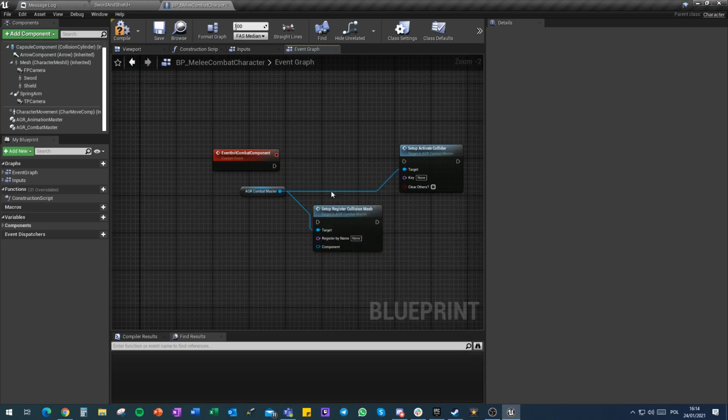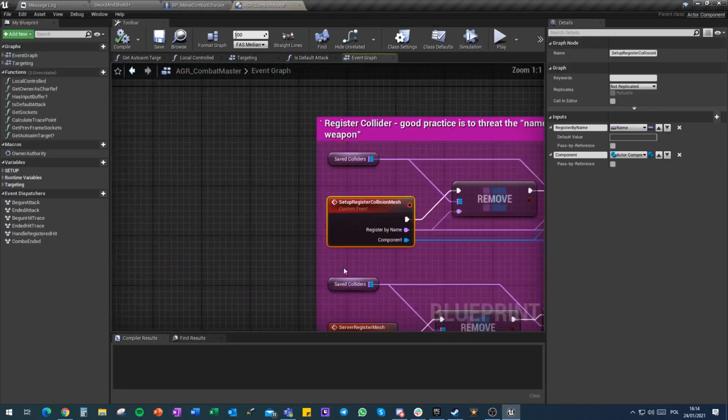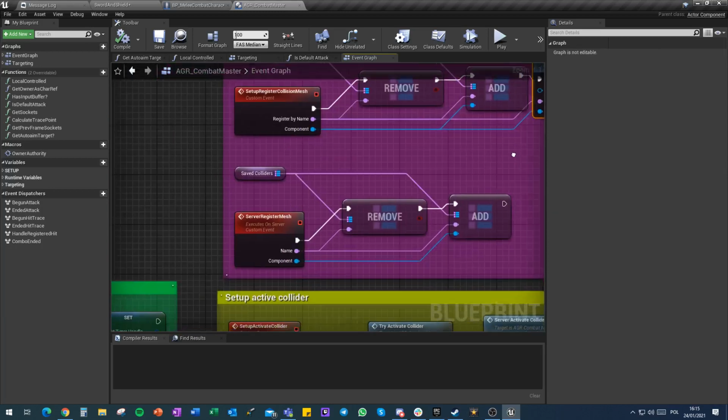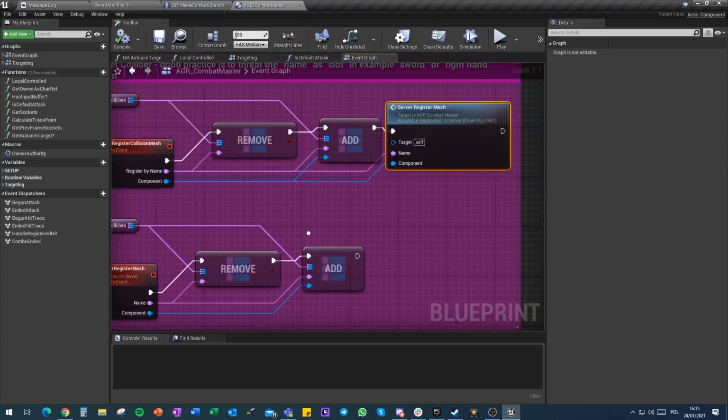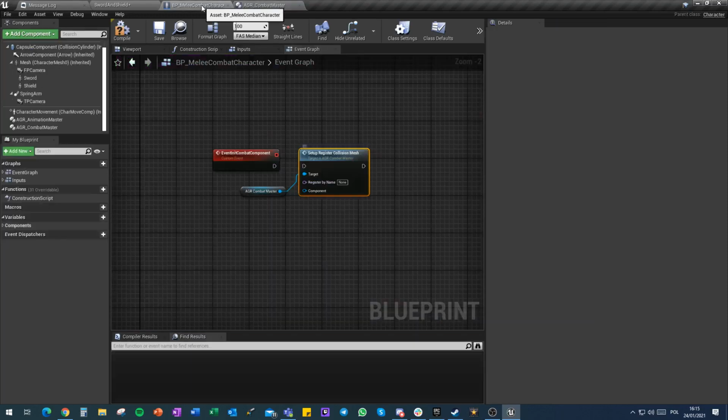Okay, register collision mesh. Register collision mesh is a non-replicated event, and let's see if it gets replicated. So it is doing this and then running on server and then doing the same on the server, but it's not doing the same on every client. So we're doing it only on local and on server. Okay, that makes sense.